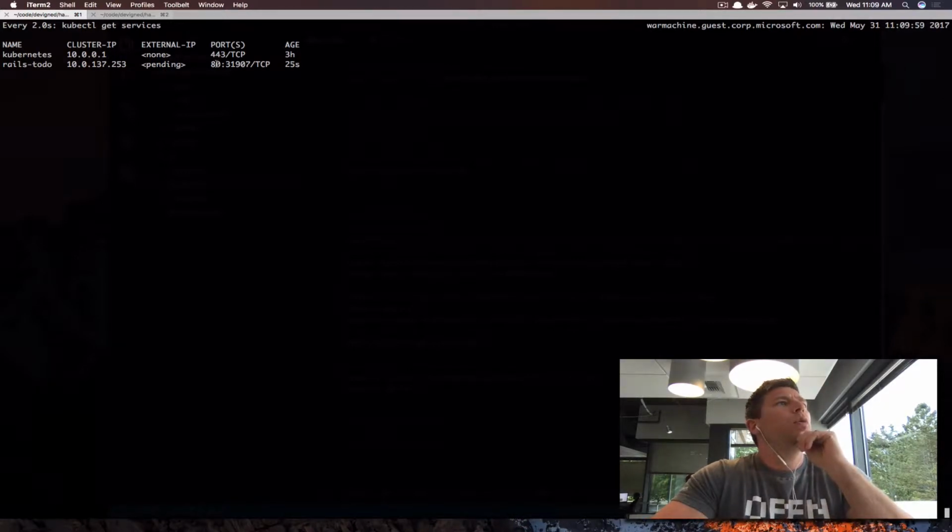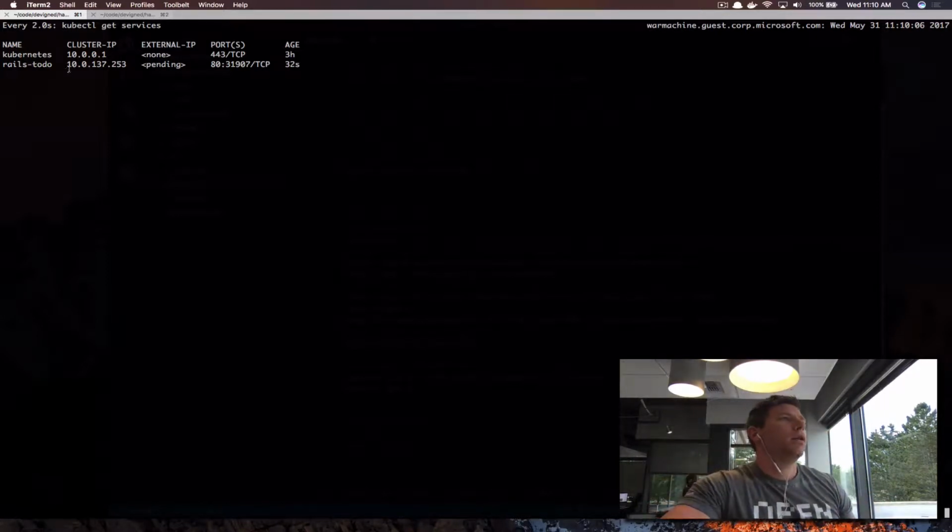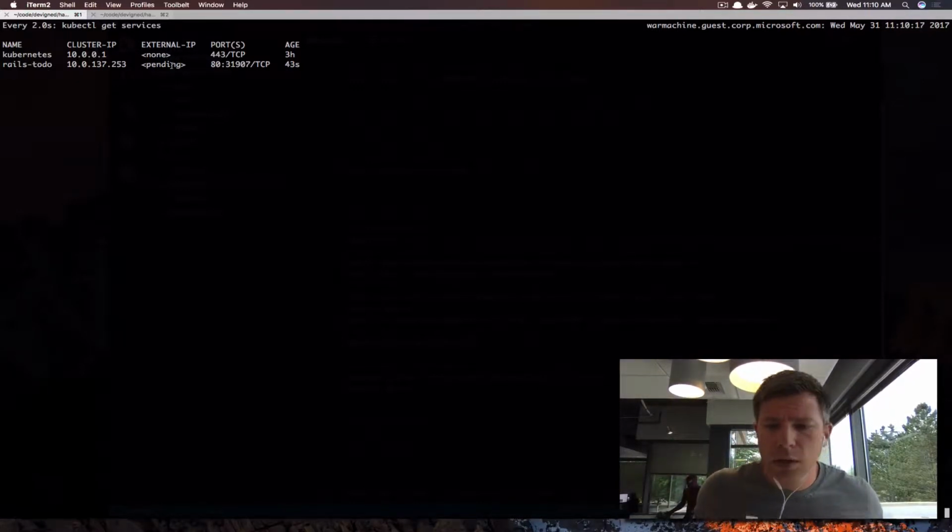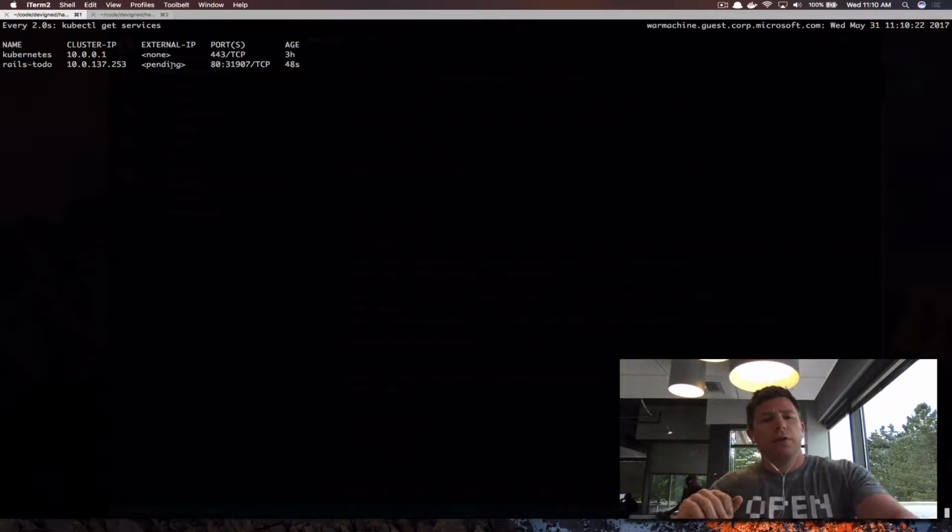So we can see port 80 leads back to the internally mapped port of 31907 on this cluster IP, for which we will get an external IP. This external IP you could then use to expose a DNS record for whatever you wanted to do with it.